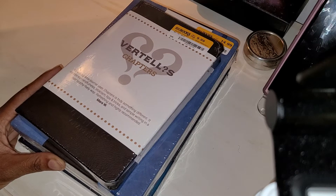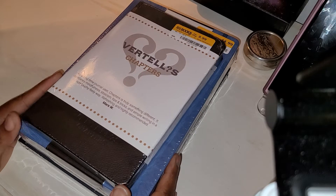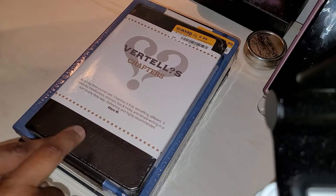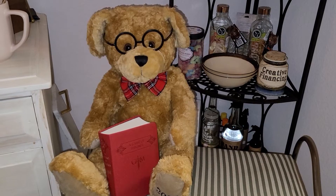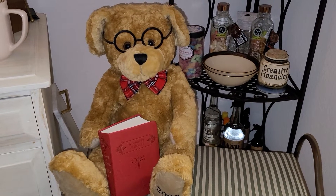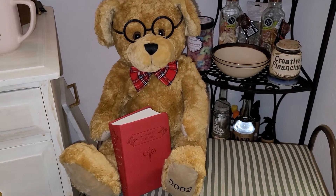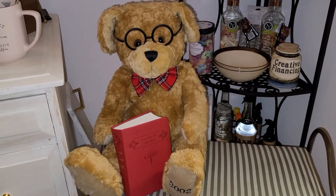I set my phone up with a little tablet holding stand, and it's so wide that you can kind of see it a little bit in the right-hand corner of the video, so hopefully that's not a bother. But before we get started with the notebooks, I'm going to give my loyal sitting buddy Einstein a minute. He's always sitting next to me at my desk giving me good company, so say hello to Einstein.